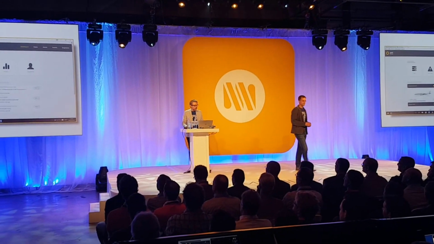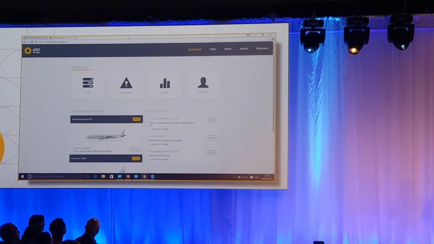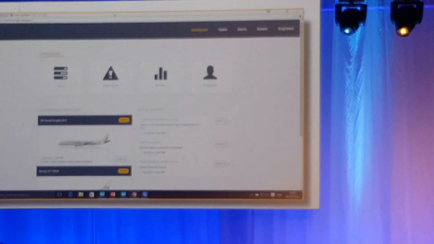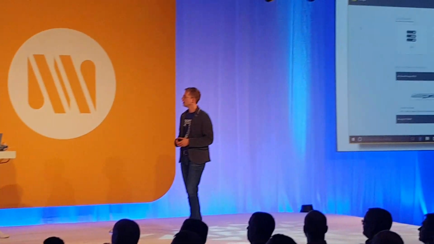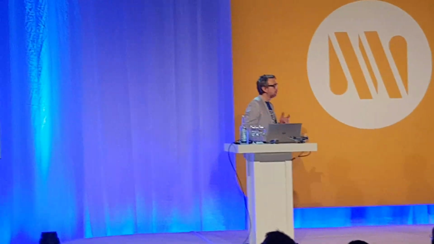So the last time we spoke, Jan, we built an app, and you asked me to add a tile to the app, the engineering tile. Don't you remember? Yeah, sure. So just imagine I'm an operations manager in the same company as the engineer. So I have a tablet app or a desktop application to also look into the assets and the tasks and what's happening. And last time we spoke, I said I want an additional overview. What I would like, Nick, is that the engineer tile actually opens a page where I can see all my engineers, the engineers in my team, and then the tasks they are working on. Can we do that?